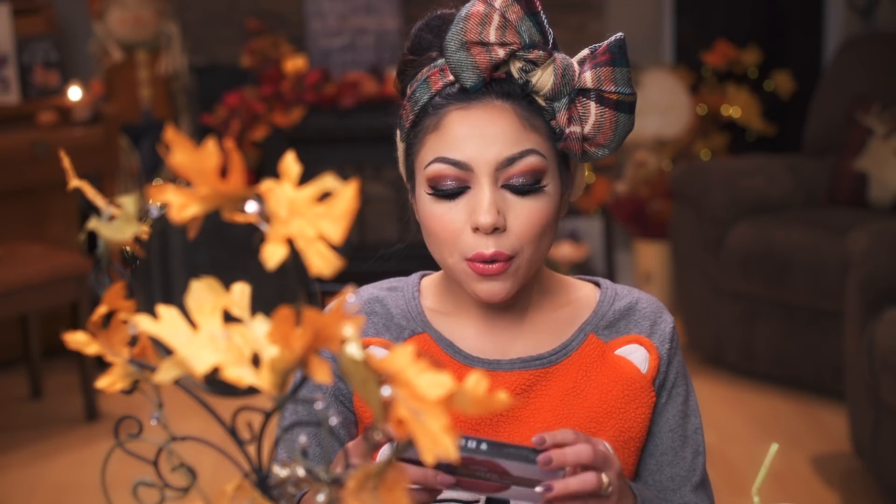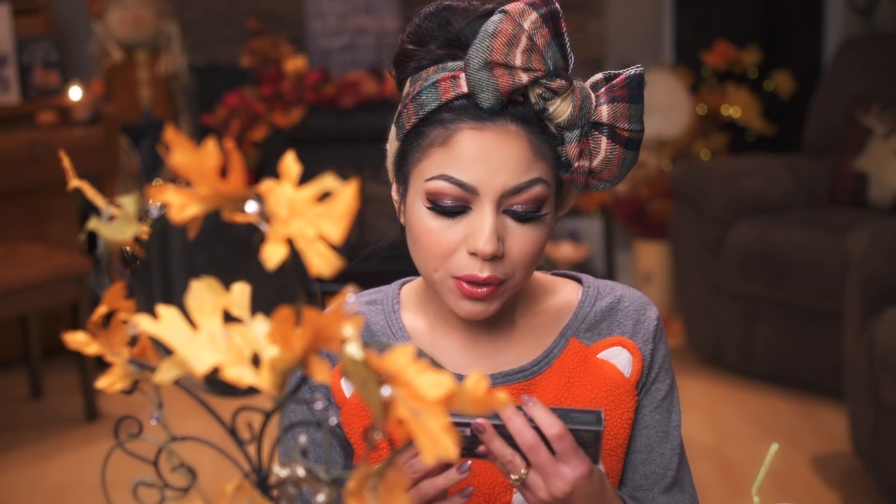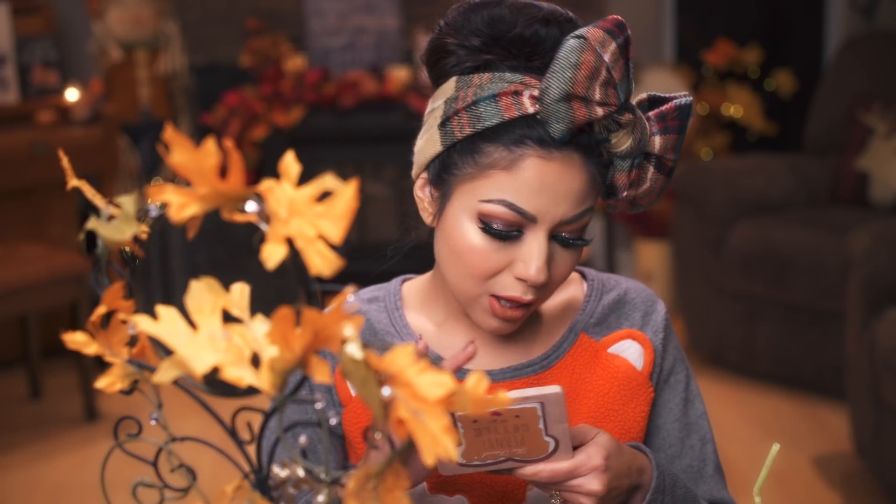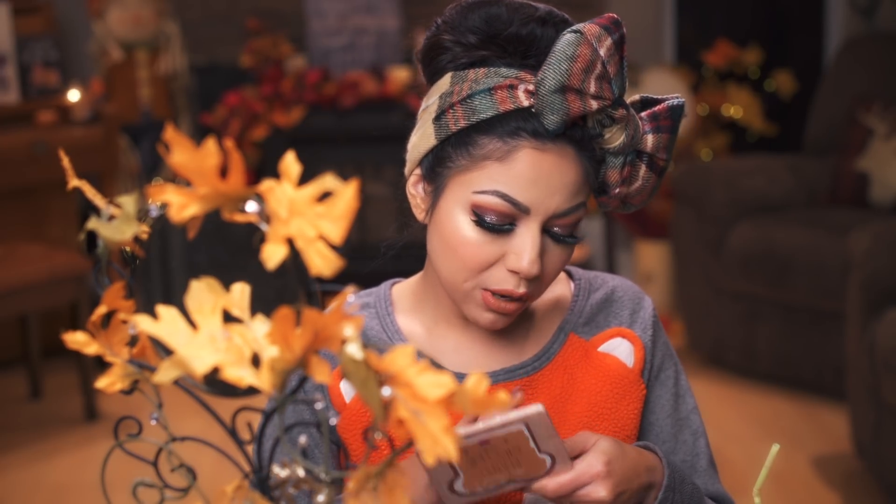Finally for my lips, I'm going to use Makeup Forever's lip liner in N20 just to outline the lips. We can leave it like that, but I'm going to go over it with Huda Beauty's Liquid Matte Lipstick in Girlfriend. Honestly, my nieces used this lipstick and I used it and we tested it all day long — this has been the best liquid lipstick I've used. And I love it. I'm also going to pop that rich and creamy gold from the peanut butter jelly palette in the center of the lips.